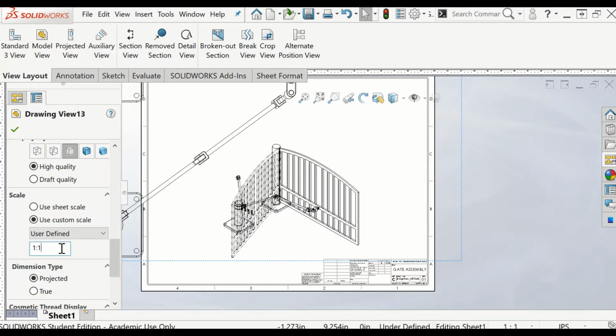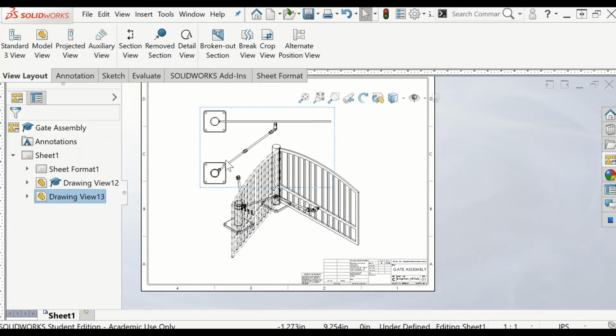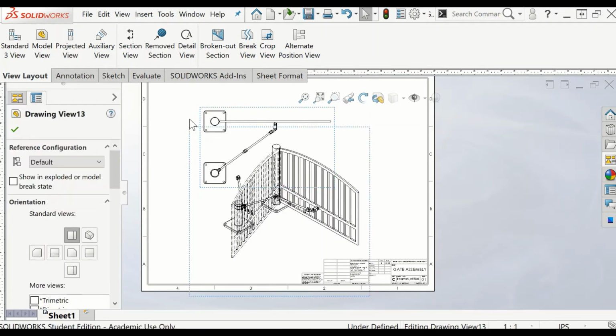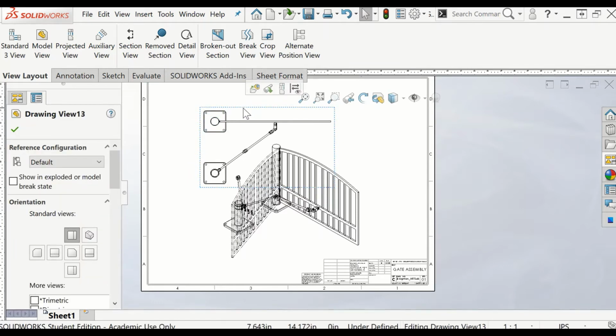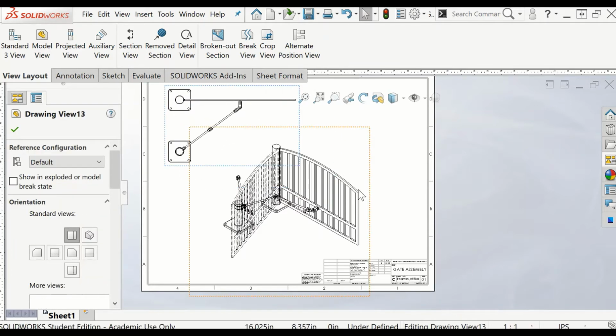What do they want us to use in the book? Okay, 1:3 as well. Okay, and then click there, and you can see it's a lot smaller. Check, and I'm just going to select this again. Sorry. Okay, select this and move this over.